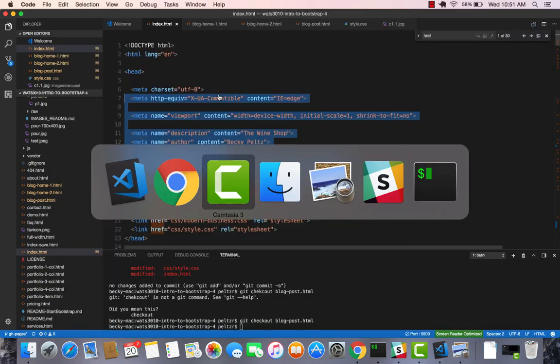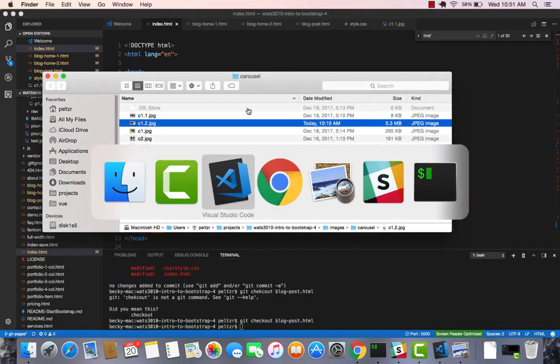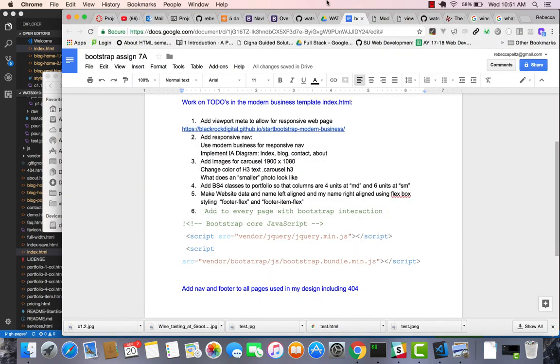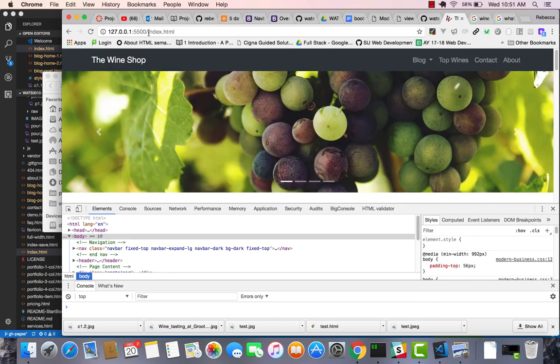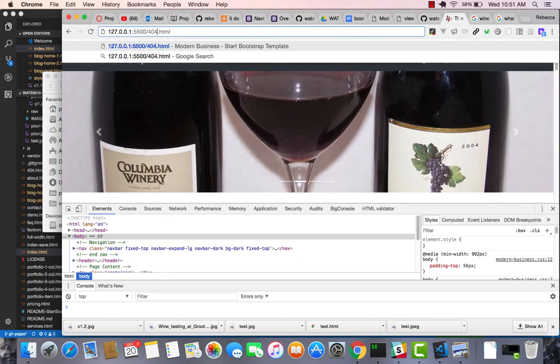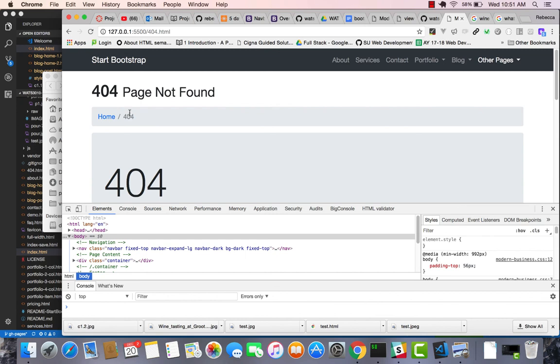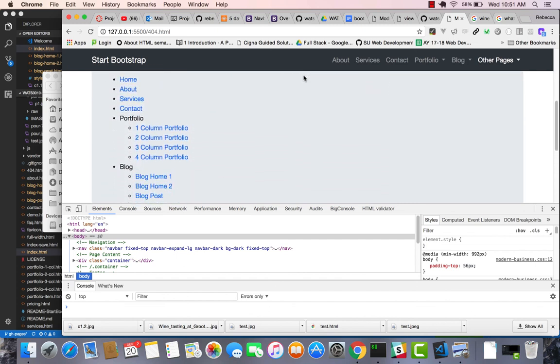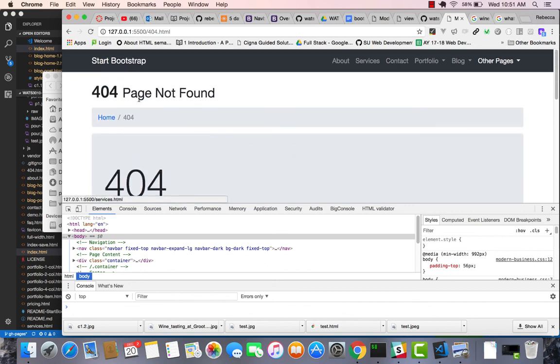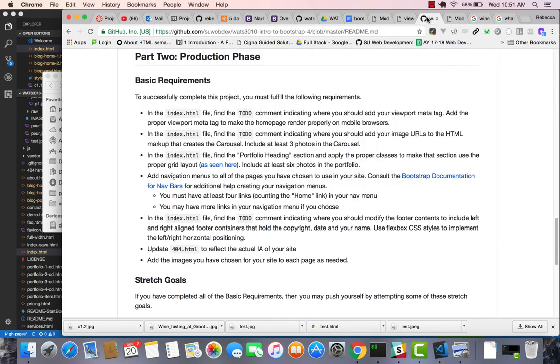And then that 404 page, when you look at that, that's the page that you would show your user if they typed in the wrong URL. You're going to want to get the same nav and footer on here. And then, of course, you're going to re-implement this with just whatever is in your IA diagram, whatever your design calls for. All right.